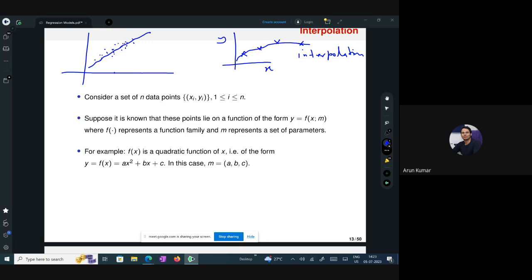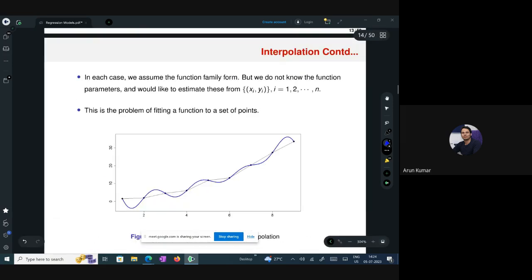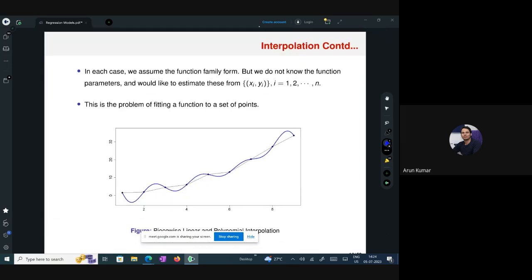If you understand this a little mathematically, consider a set of n data points (xi, yi), i from 1 to n. Suppose it is known that these points lie on a function of the form y equals f(x; θ). It could be anything: a polynomial, a sine or trigonometric function, whatever, where f represents a function family and θ represents a set of parameters. For example, this is a quadratic function. In each case, we assume the function family form, but we do not know the function parameters.